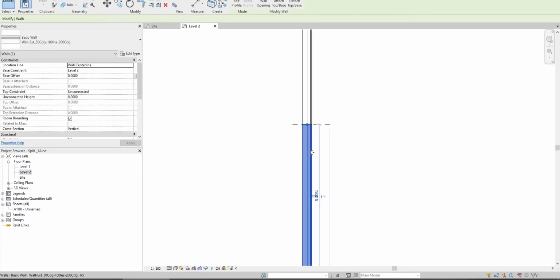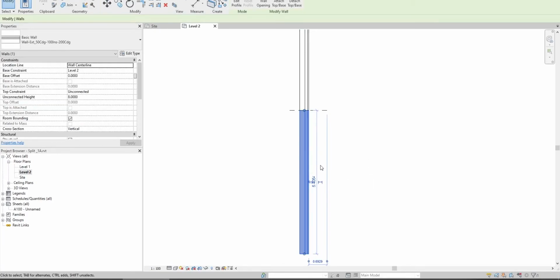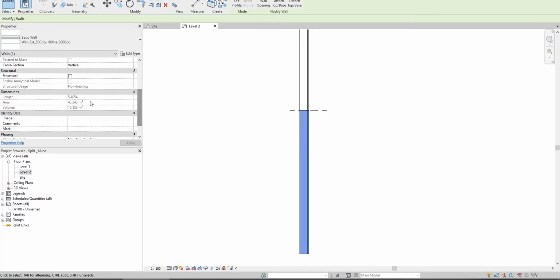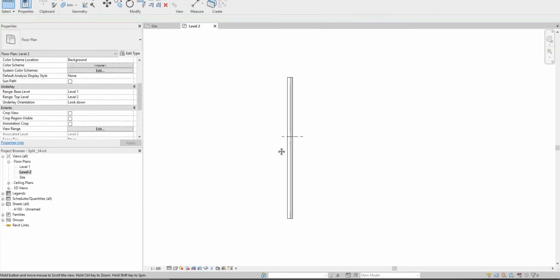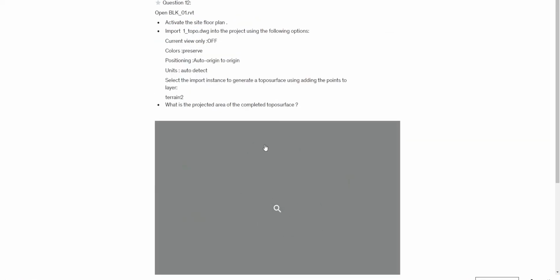So now we have those 2 parts, and the length here is also 5.4054. So next question.